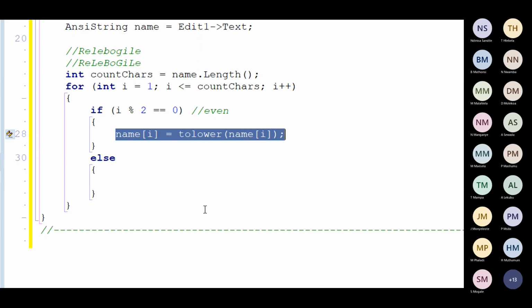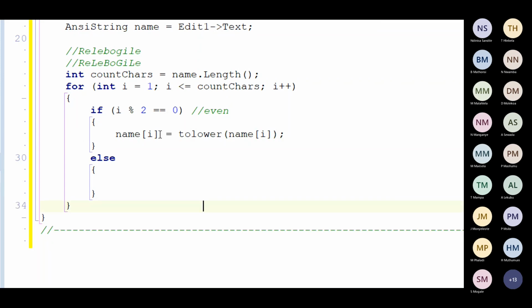So with this code, we are going to say on the position of index I, initially it is 1, and then 1 divided by 2, does it leave a remainder? Yes. So it's not even, it will not execute this code. And then I plus plus, I becomes 2. 2 divided by 2, does it leave a 0 remainder?